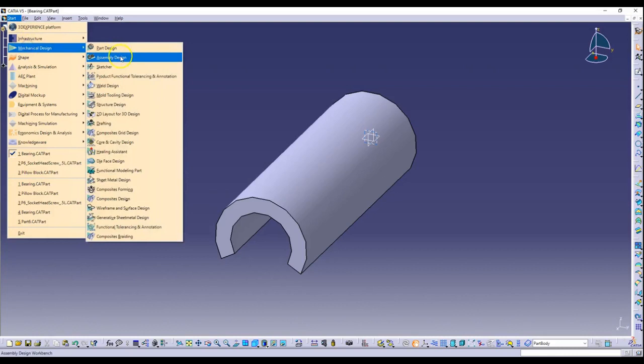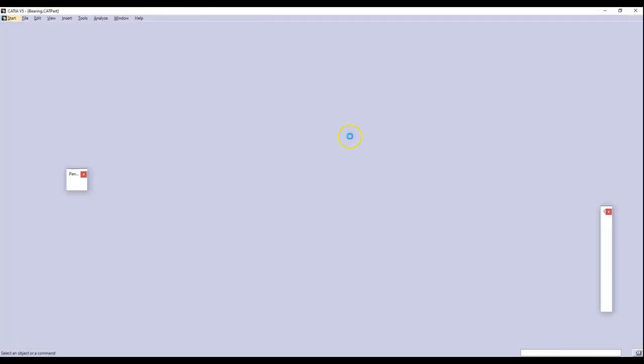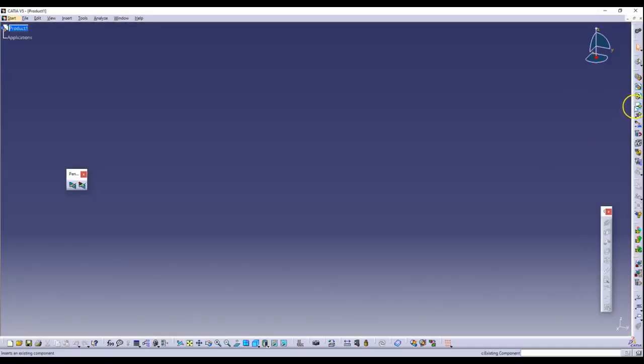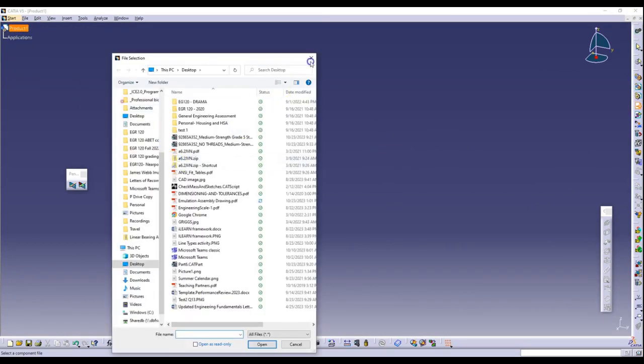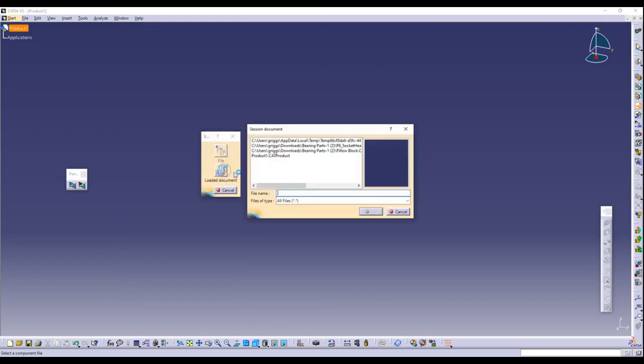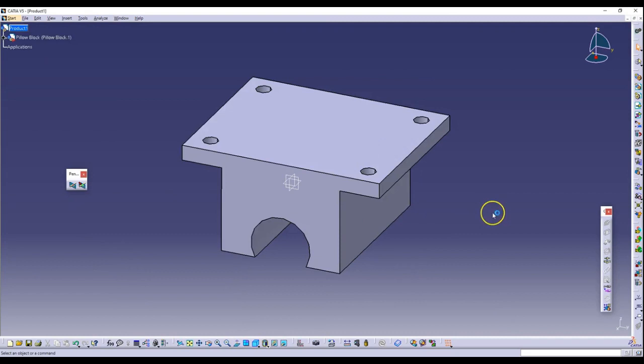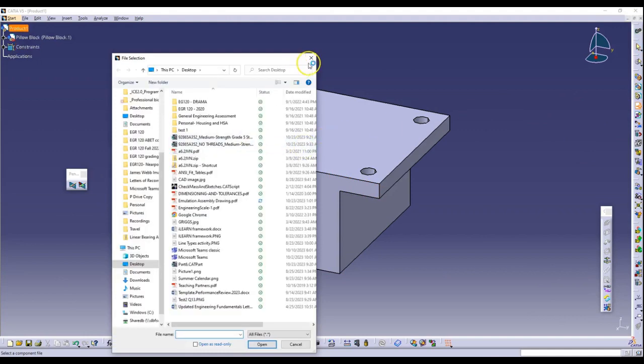So first we're going to start by entering into a brand new assembly design, and then we'll start by inserting our first component. Click on product one so that we can select where to place it. And since my file is open already, I'm just going to load it from the window. And so this is going to be our first piece. So let's go ahead and fix it and then insert our second component.